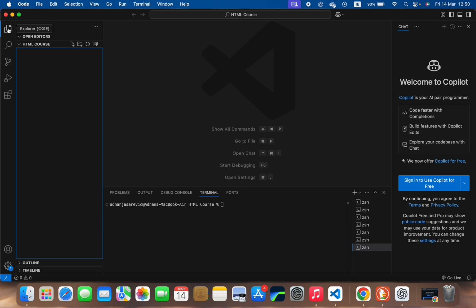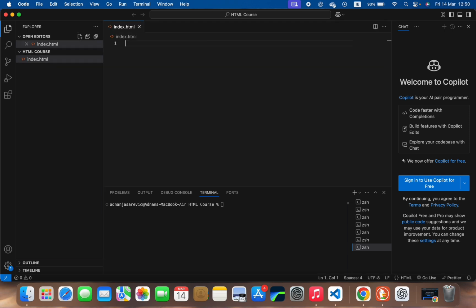After we have installed VS Code, we want to create a new file, in our case an HTML file. You go to Explorer, you go to File, New File, click, give it a name, and you have a new index.html file. Let's write down something here, h1 for instance. Yeah, this is a tradition, I was told.